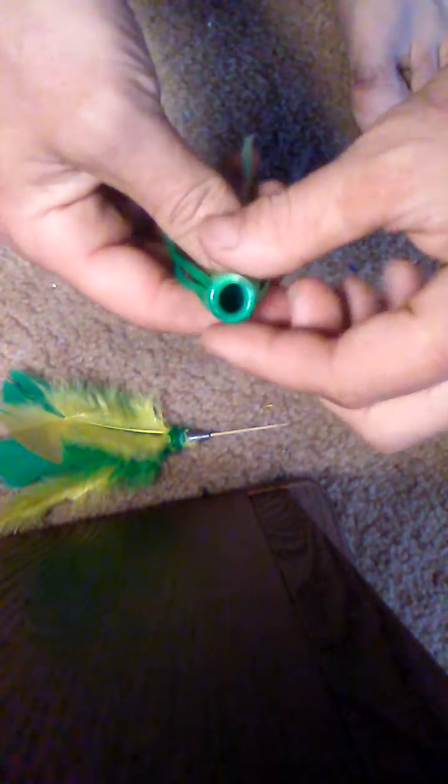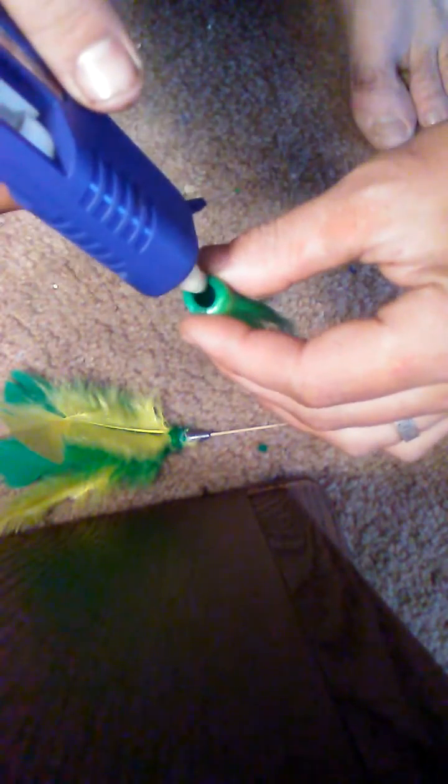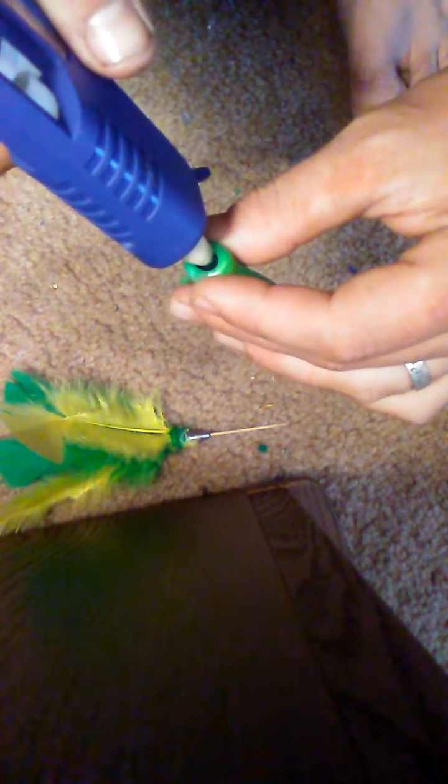Anyway, you've got this turned inside out now. You can do this before you turn it inside out or after, but what I like to do is seal the end of it solid. You need a little bit of hole, a small hole there, not a big hole, just something small, just like that. Now, you're going to take your hot glue gun and give it one good squirt, one full squirt, and then maybe just a little bit more.